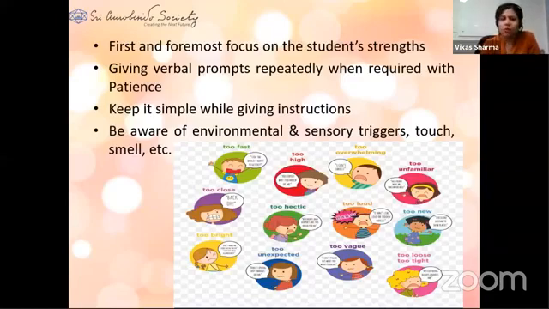Second, teachers, it's very important. For example, right now I'm having a session with all of you. I am giving you so many instructions, or you can say suggestions, with this many words in a single minute. But here is the main difference when I start to teach any child with special needs: very limited verbal instructions. Whether you're a general teacher or a special educator, it really doesn't matter. This approach will definitely help the child perform better in the school situation.